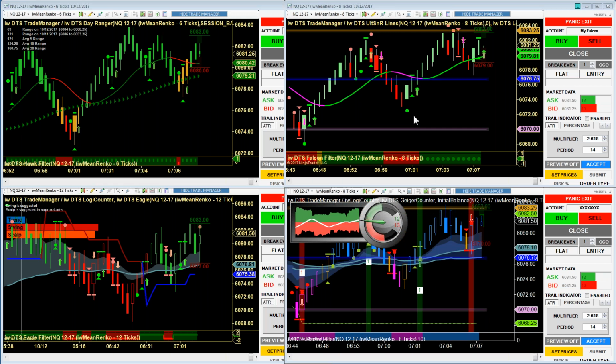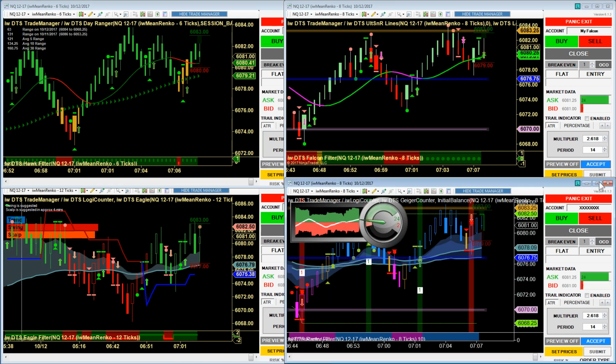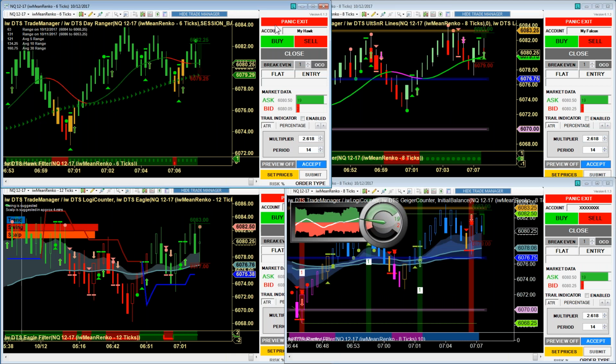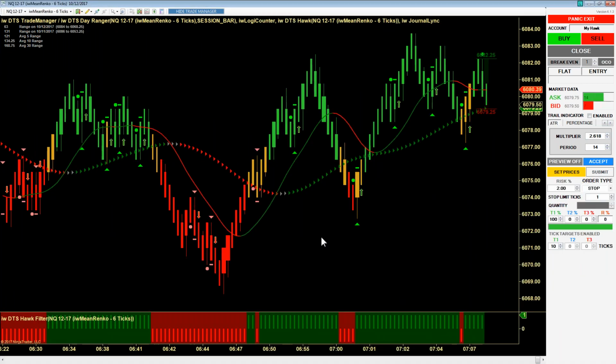Yeah, of course. Ben's asking, can you repeat that, please? Each of the tools have the same signal prompts. Here I'll show you on the hawk, it's a little clearer on the hawk. When we get a signal starting to develop, we're going to print a warning dot and get an audio alert. When the signal parameters have all been met, the system will print a triangle and a hash mark.